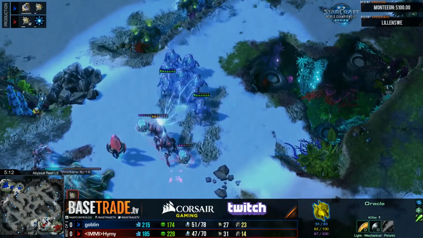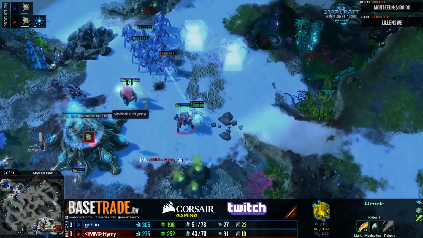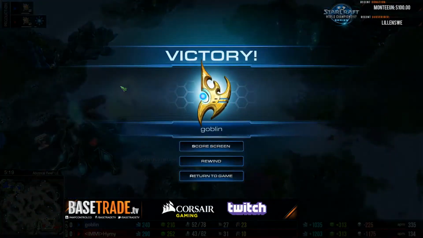Oh boy, and the force fields aren't there either, so Hymy's going to take the losses. Stalker's going to just focus down the pylon. Not going to matter, though, because it's a very quick GG. And map number one will go to Goblin.